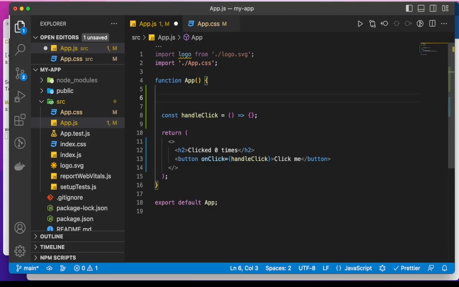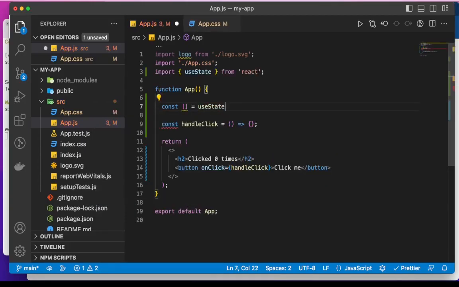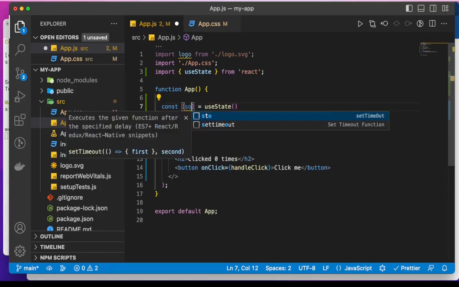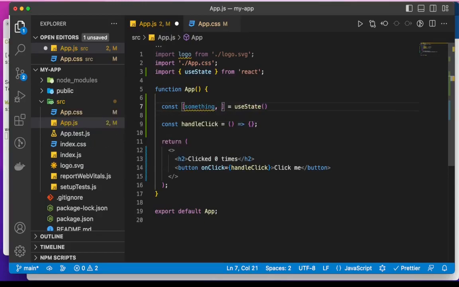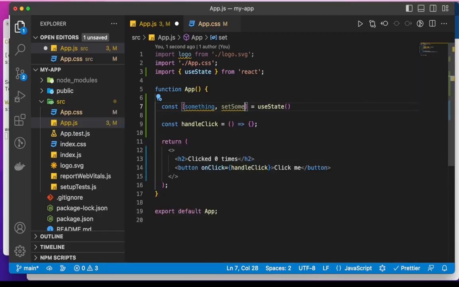The hook we are going to make use of to track the number of clicks, in other words, to manage the state, is called useState. So the way we can use that is we say const, I'll come back to that array in a moment, useState. Here is the something we want to keep the state or manage the state, and then the next value is a function we can call to update that value, to update the state.